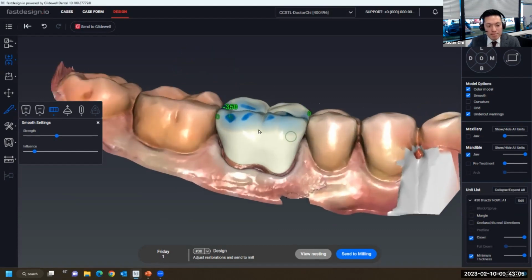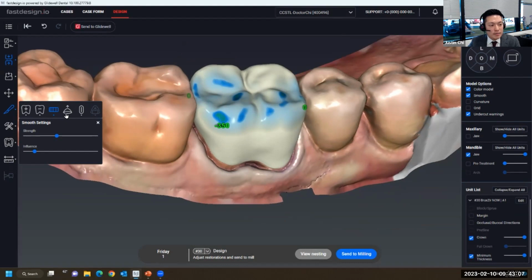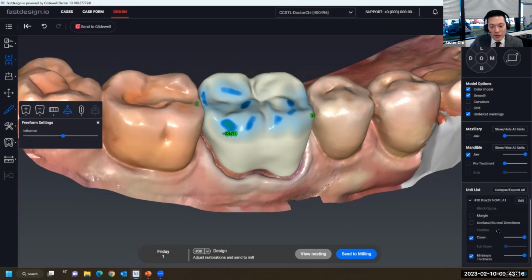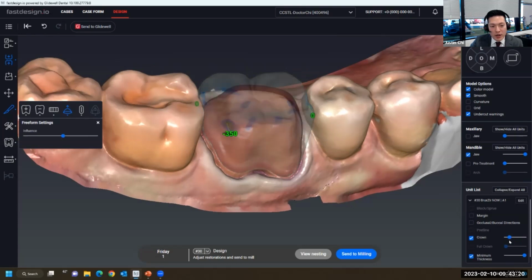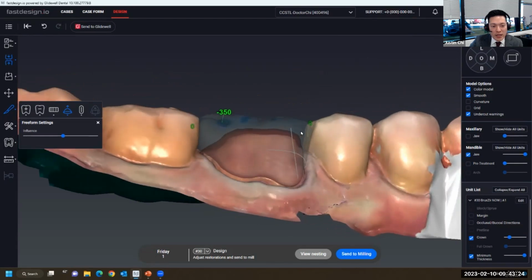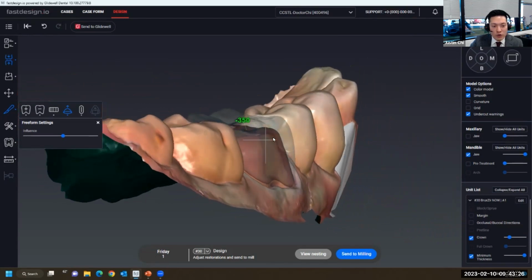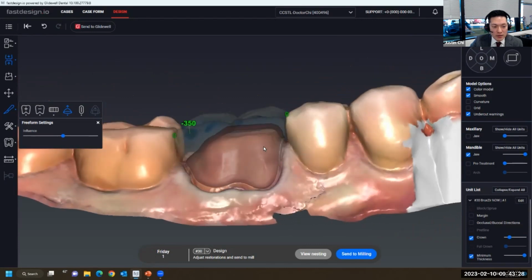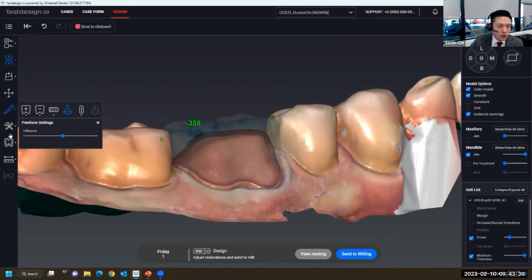In the software, I have a material thickness. So the software does prioritize establishing the correct material thickness. And I'll show you here, when we look through the crown, I can make the crown a little bit more translucent. You can see there is a red shell. And if the design encroaches on that minimum thickness shell, it will reveal a red zone.